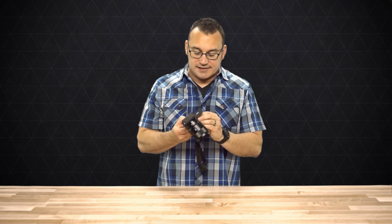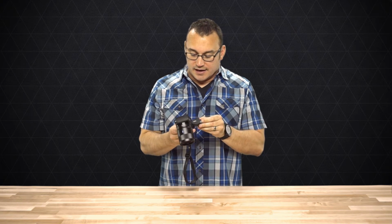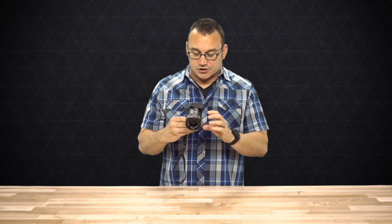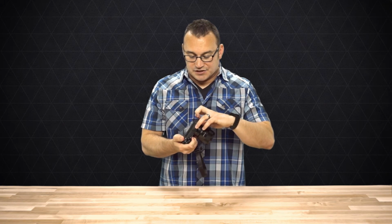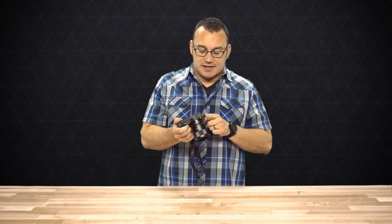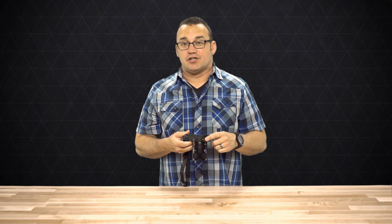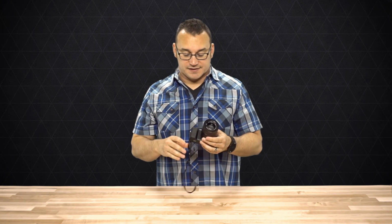It takes SD cards, as well as the same little batteries that my other cameras take, so I really enjoy this. It also has clean HDMI out, which is really cool for shooting video. I can plug an HDMI cable into the side and use one of my digital recorders to get really high quality video out of the camera. With most of these Sony cameras, you can also plug a micro USB charger, like you'd use for your phone, right into the side of the camera and charge the battery. That's another really cool feature.